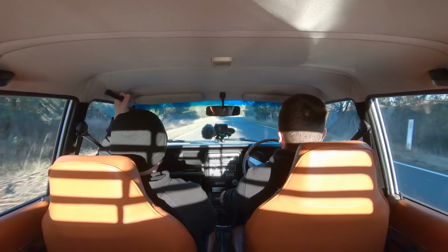Yeah, it's fine. Is it in miles? It is in miles. Oh, it is. Keep that in mind. That went a lot quicker than I thought it was going. Nah, this is a wicked little car.